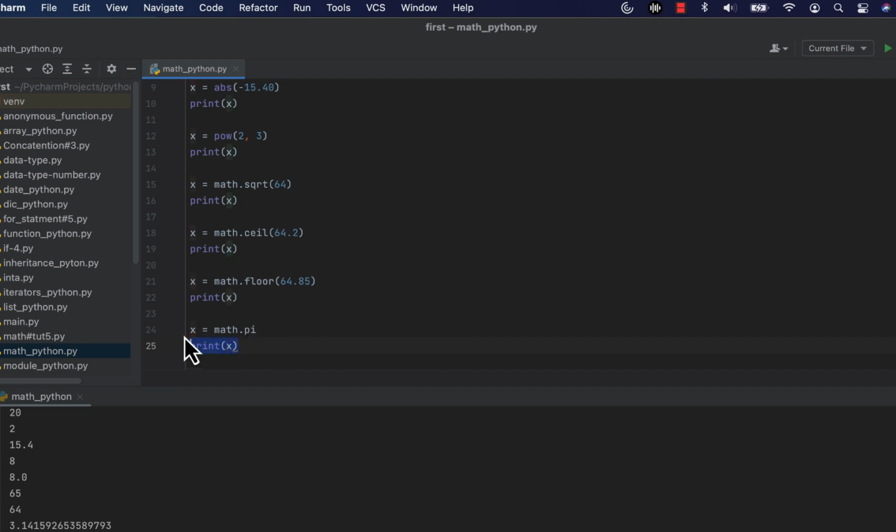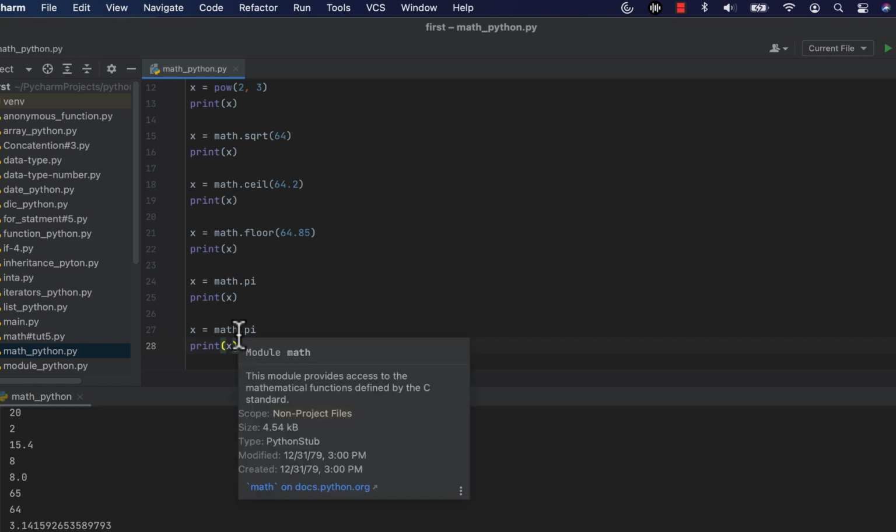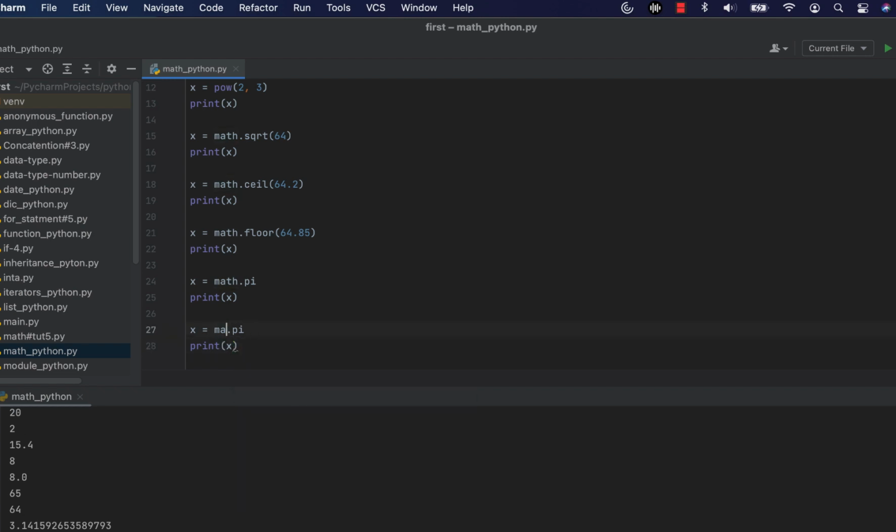Let me copy the same thing here and print it here. This time I want round. So let me see, if I round here, I want to say, okay, round for me the number 10.56 by 2.